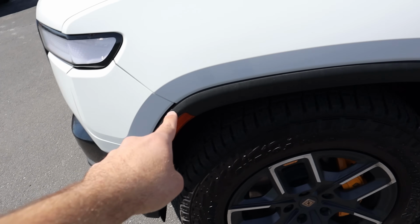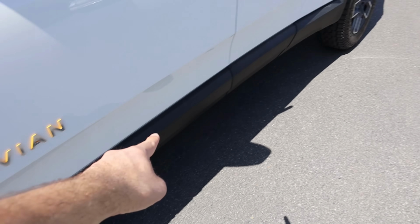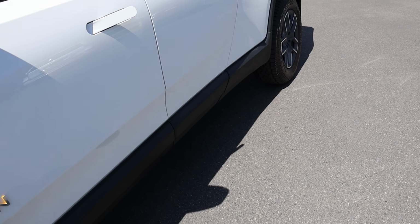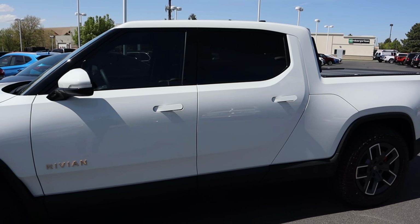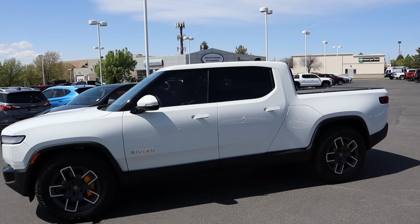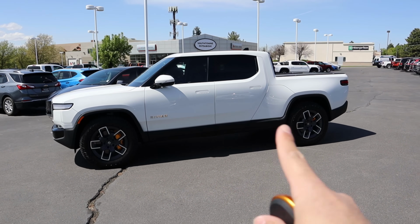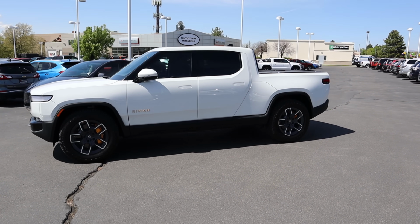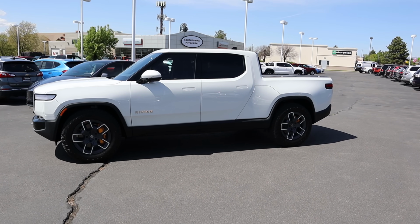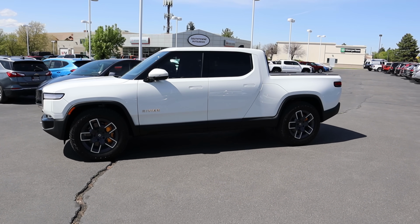And then you've got this plastic molding here that continues around the fender flare. We have our Rivian logo there on the side, and then it continues all along the side here of the R1T. You guys can see we've got the pop-out door handles. When you do lock the truck, they do fold in. So if I lock it, you can see that it folds in and it's all flush, and it just has this really cool look to it. And then this is like the normal ride height setting, if you guys are wondering. This is what you'll kind of drive it around in most of the time, which I know it looks tucked, but it's supposed to help out with ride quality and handling.